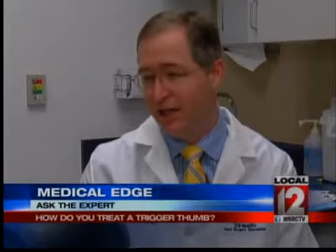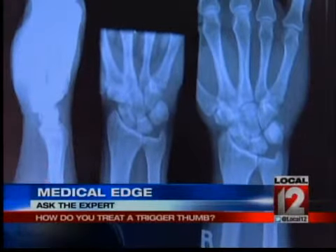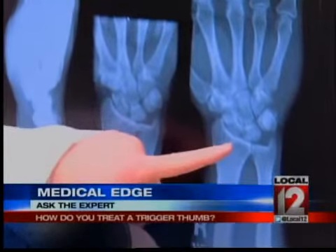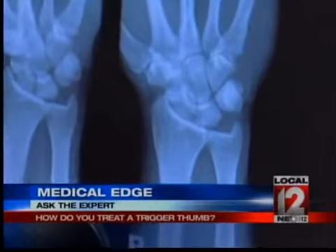She also found it had been accompanied by tremors. It can be coming from two things: one would be tendinitis in the thumb, and the other can sometimes be arthritis of the thumb. Imaging studies can help with a diagnosis, but Dr. Cross says in most cases it's tendinitis, where the tendons get caught in the tunnel in the thumb when you try to move it up or down.